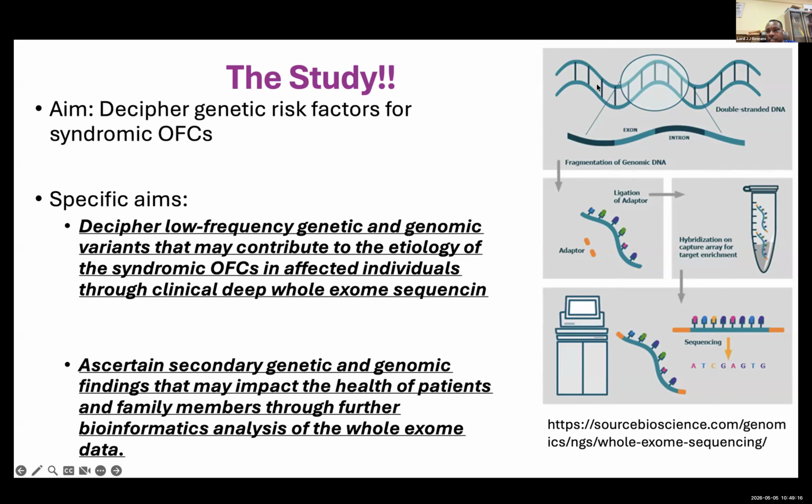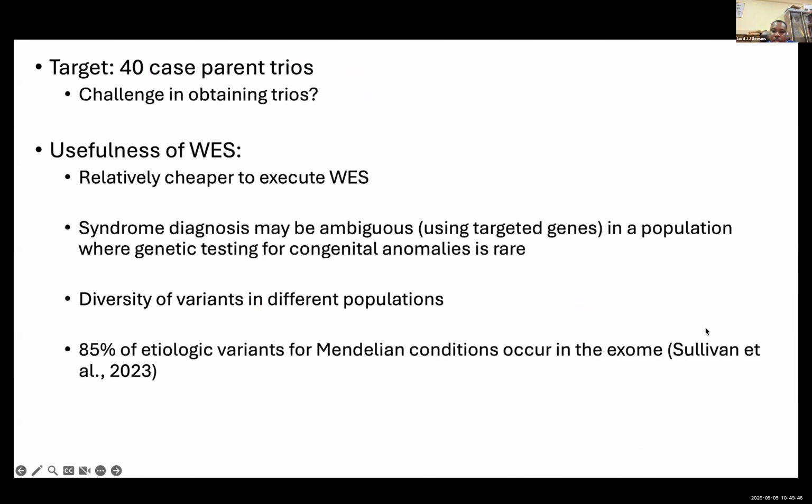So in exome sequencing, that is our genome, the entire DNA, we are interested in the regions that actually encode the proteins. So we are going to fragment our DNA and then pick up the regions that encode the proteins. And then those are the regions that we are going to sequence to determine the sequences, and we are comparing it to the reference genome. And that tells us which regions are not shared between our individual with a condition and those without the condition.